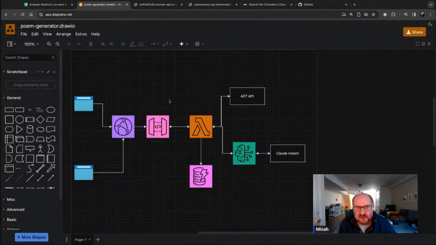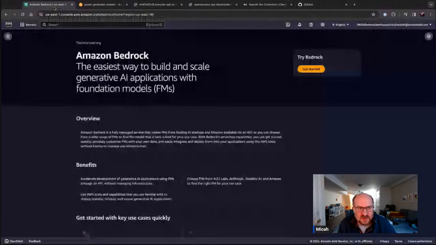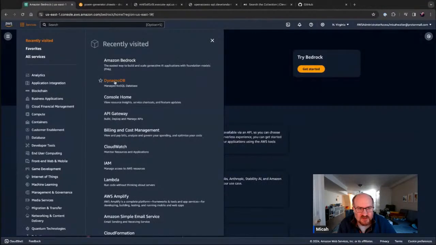I tried to run it locally and I was having some trouble, but when we finished the call, I deployed it all to AWS and tried it out up there, and lo and behold, it worked just fine. So now we have the ability to put in an artwork ID, and if it's got the artwork in the database, it will just spit it right back out. You can see it pretty quick. You couldn't even really see that one. Let's do one that's actually in the database, just as an example.